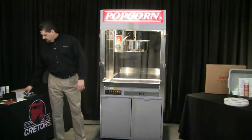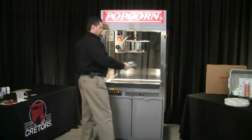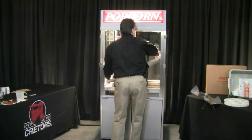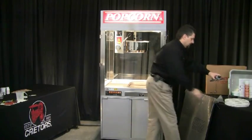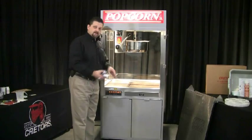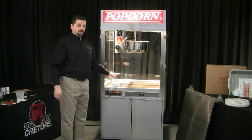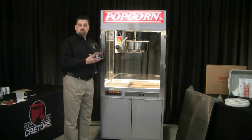The third option for pumps is the integrated pump or oscillating pump. It'll be mounted inside the machine. There's a wire box compartment cover on the left side of the machine held by two screws — when you remove that, this pump is located down in that area. This oscillating pump can only be used on liquid oil. You can't use it on coconut oil where it solidifies at room temperature, because we cannot heat this pump, so it's only used for liquid oil.